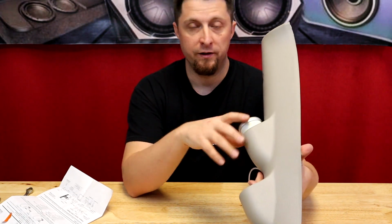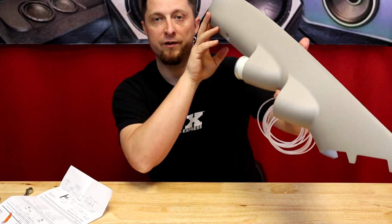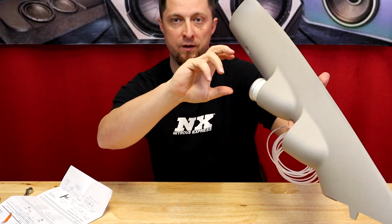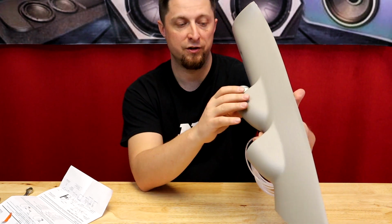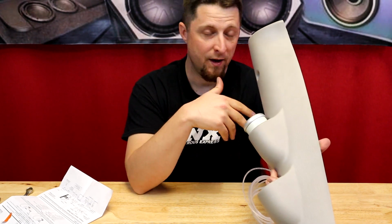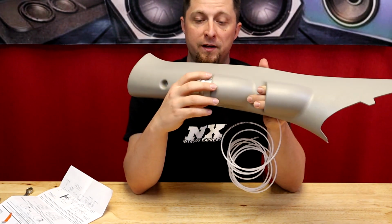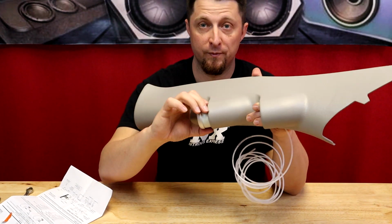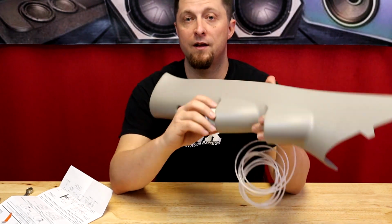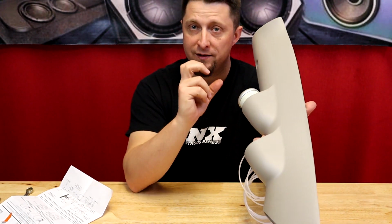And honestly, if we mount that bracket on there, when we mount this on the truck, I'm sure we're gonna have to clock or rotate the gauge to the exact location that we want. So if we go ahead and mount it and bolt it down, we're not gonna be able to do that. So I'm gonna just shove it in the pod, because, like I said, I don't even have it all the way down there. And it is tight. It is not gonna move anywhere. So that way we can clock it exactly where we want.